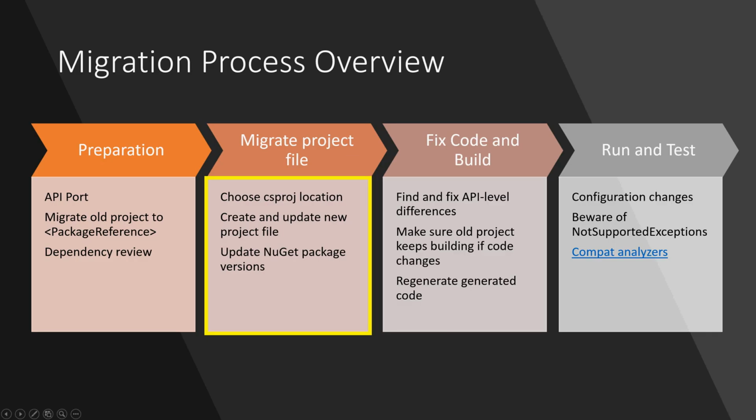So again, I see migration as a 4-step process where you prepare, you get the project file set up and adjust NuGet packages and other third-party dependency references. Then a 3rd step where you fix the code, and then you run and you test and you find any runtime differences and you account for those. So we're on step 2 now.